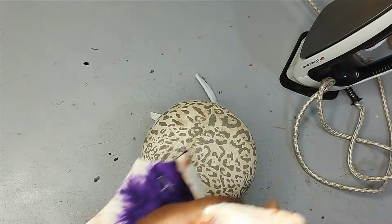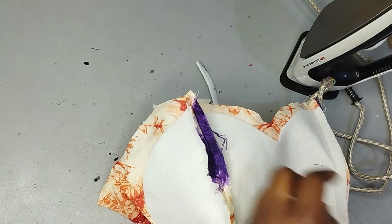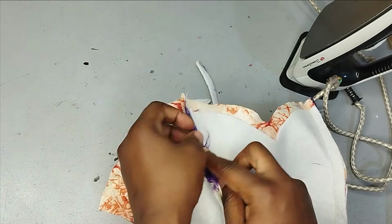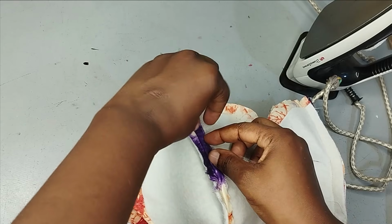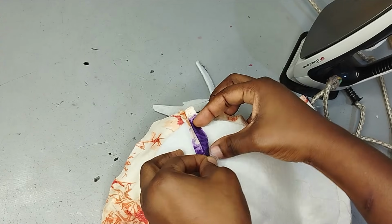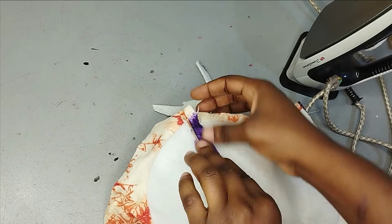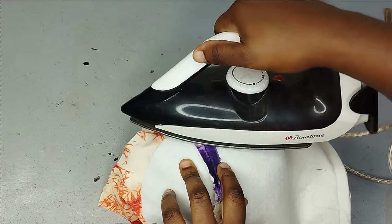So when I want to iron with my bust ham to further help it to lay really flat, I just put a little bit of hemming gum underneath my seam allowance, just like this. Okay, make sure you tuck it in very well. Then after placing it underneath like this, I'm going to come in with my iron, and then I'll iron it down flat. So this is what I do. Whatever it is that you do, just make sure that it works well.